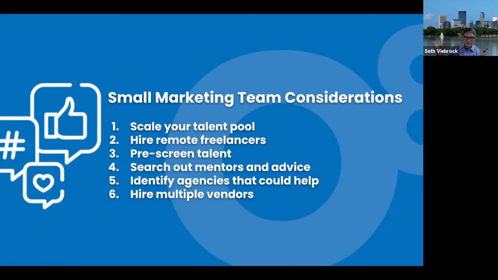You can get a whole herd of cats in there and they're just meowing around and they're not organized and they're not effective. You can get multiple vendors that are not talking to each other, not operating on the same mission, information gaps. So there are definite dangers to all of these points here. But these are some of the options.